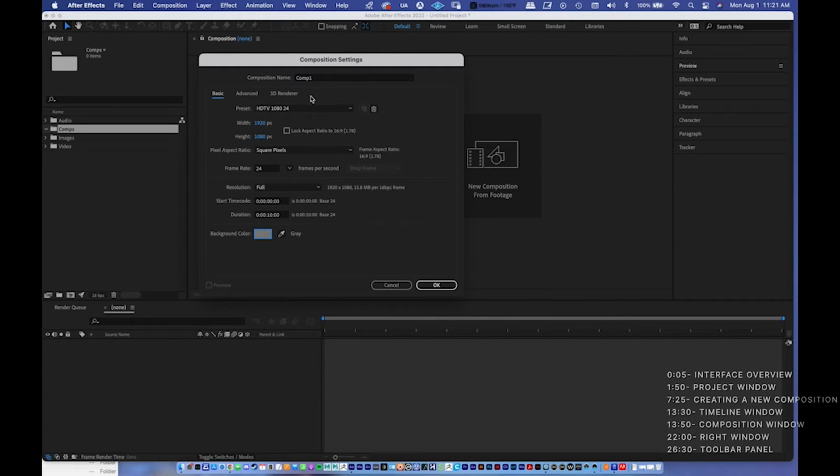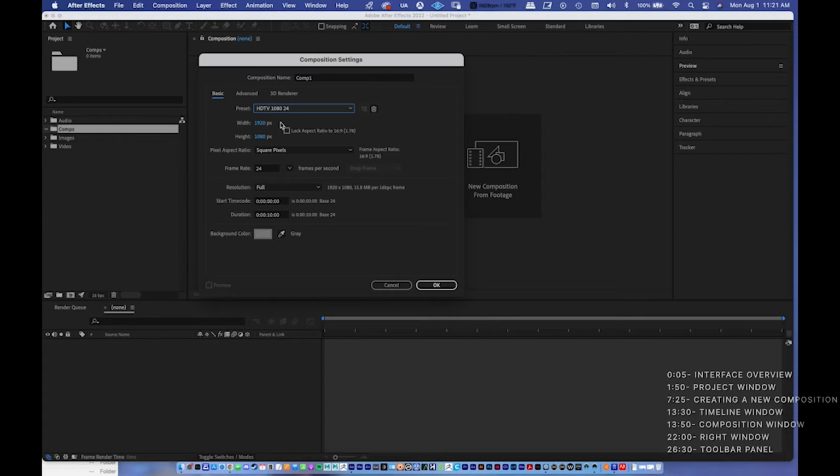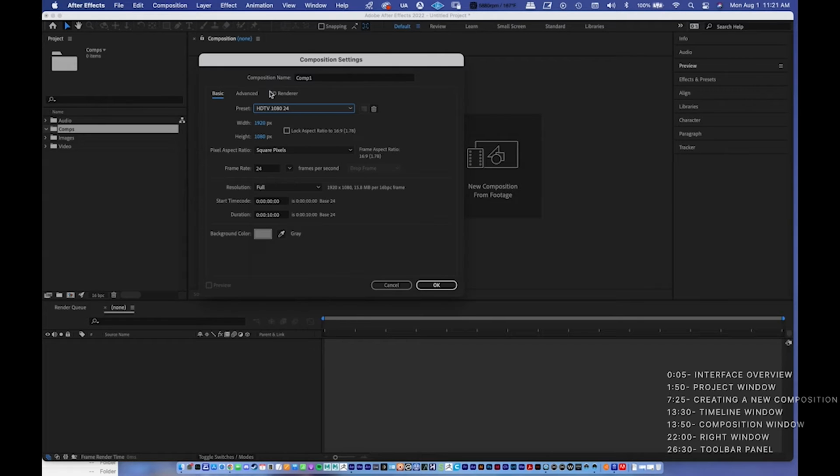Just to recap, all I really did is I went down here and chose this preset or this preset for where you want to start. The only difference between those two is the frame rate: we have 24 frames per second or we have 29.97. All these other ones can be useful for certain things, but most of the time, professionally and in this class, at least at this point in time, these two are the most useful.